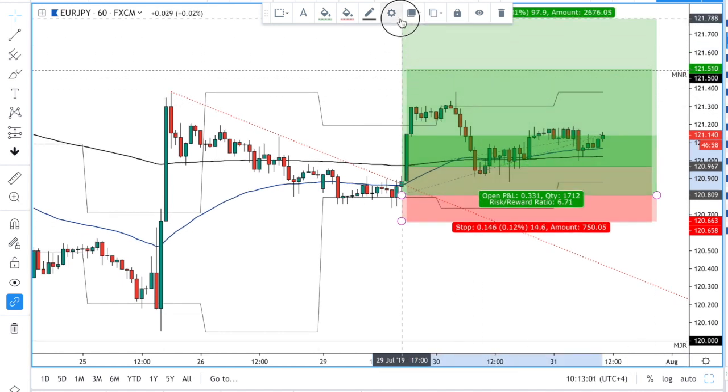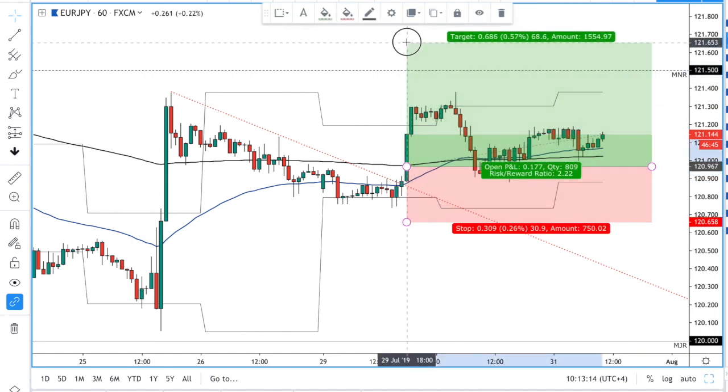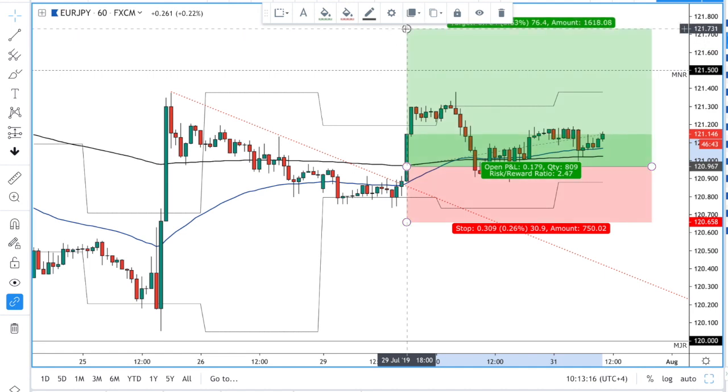121.85, I believe. As you can see, the risk reward on our trade, if we were to hit that target, is around 6. The risk reward on the retail trader's trade is around 2.5. So you can see the difference when you really start to think outside the box and learn that the market is going to be against you most of the time. That's why timing is crucial, entry is crucial, and that bigger long-term bias and knowing where the market is going to move before it does becomes very important.